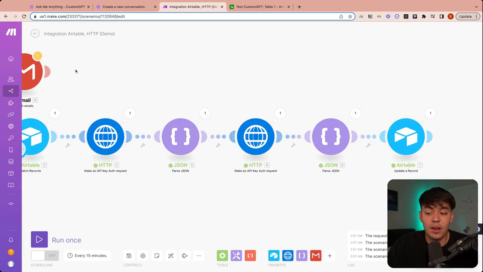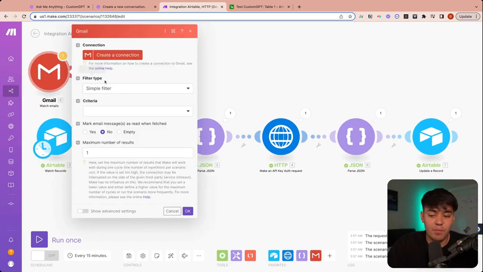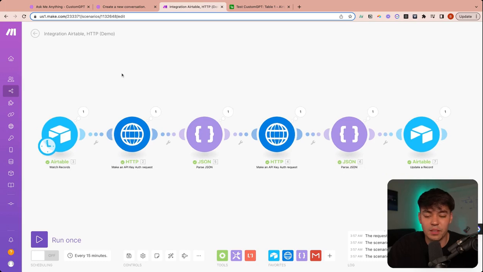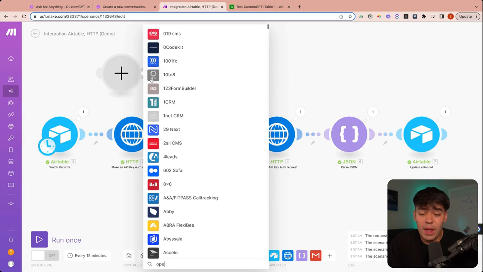There are a ton of use cases for this, guys. You could even decide, hey, I don't need to use my custom knowledge chatbot, I could just use OpenAI, right? Way easier.